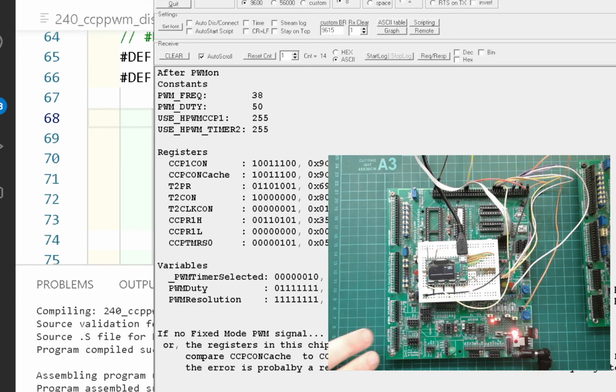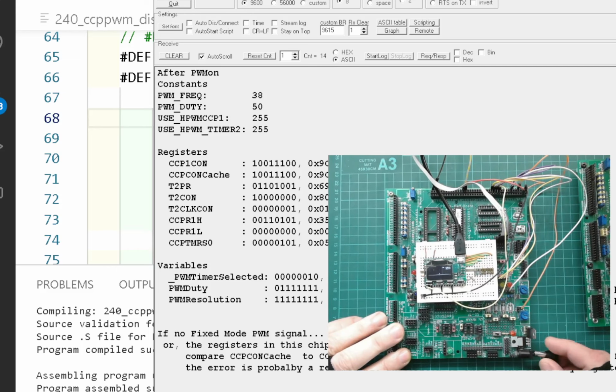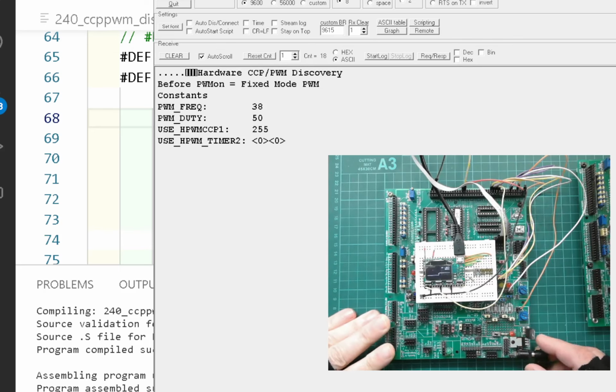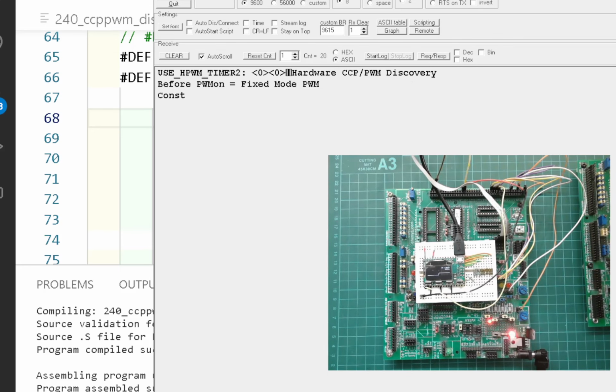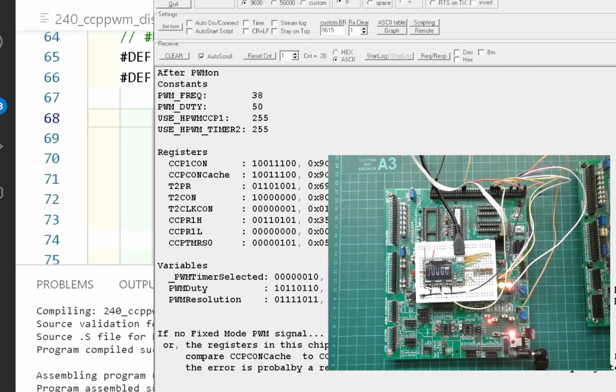Now, it looks like it's working. If I reset it, power cycle it. I'm going to power cycle it, reconnect the terminal, and we'll look at what happens. It's got some power, and it's now turned on.